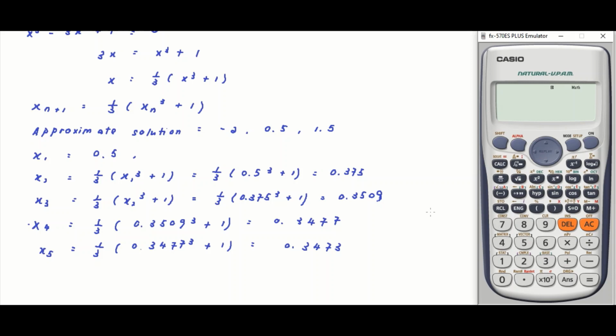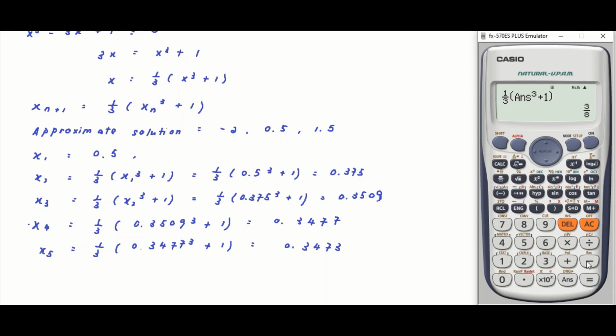Okay, so now what we try to do is set our answer in our calculator first. So 0.5, which is my starting point. Then you press 0. So now in your calculator, your answer means 0.5. The next thing we do is put in the formula that we have here. Okay, so 1 over 3, and the number that you substitute every time is the answer that you got previously, so that's why Ans, then cube, so plus 1. Is that okay? So meaning that you are just substituting Ans to get your next value.